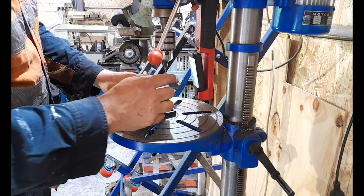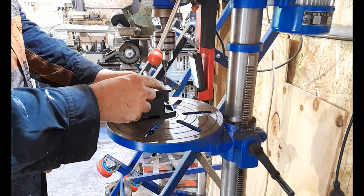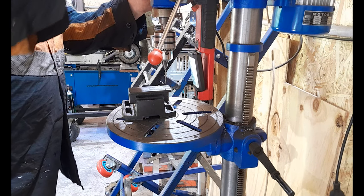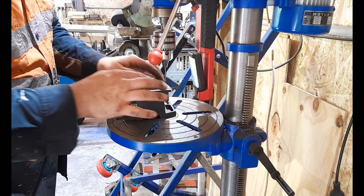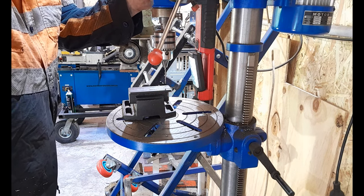We're going to pilot it with a 5mm first and step up to the 10 just to make it a bit easier on our larger drill bits. But I'm going to dimple all of these punch marks with a 3mm drill bit first, so I know absolutely for sure that my 5mm drill bit is not going to wander on the punch marks. We have to get this right. We've gone to all the trouble of accurately measuring these. Let's make sure we get our holes where we've measured.